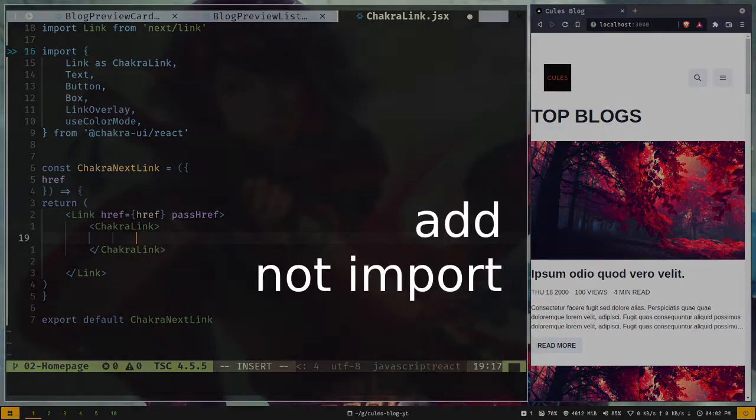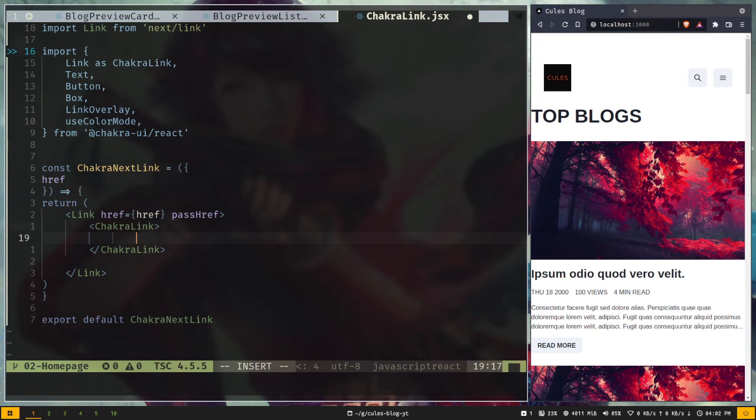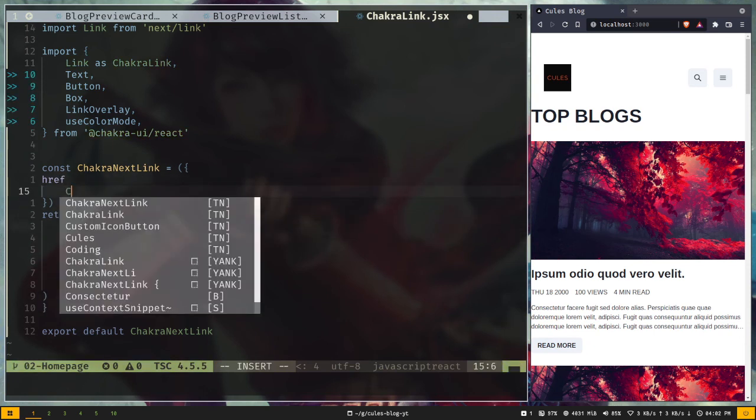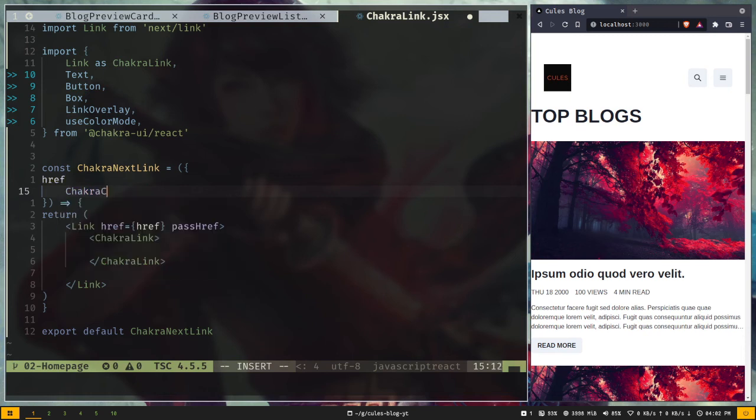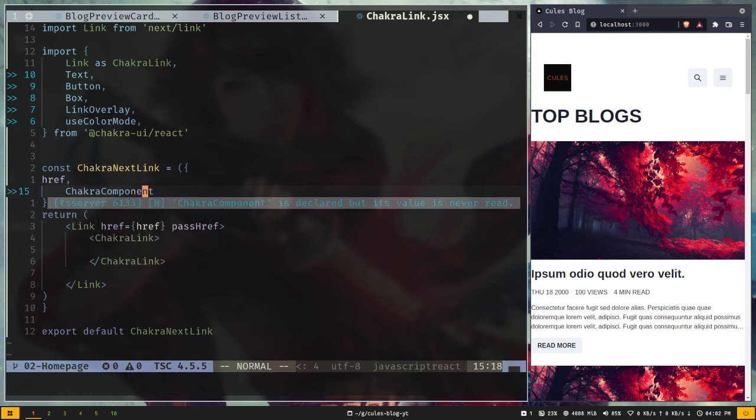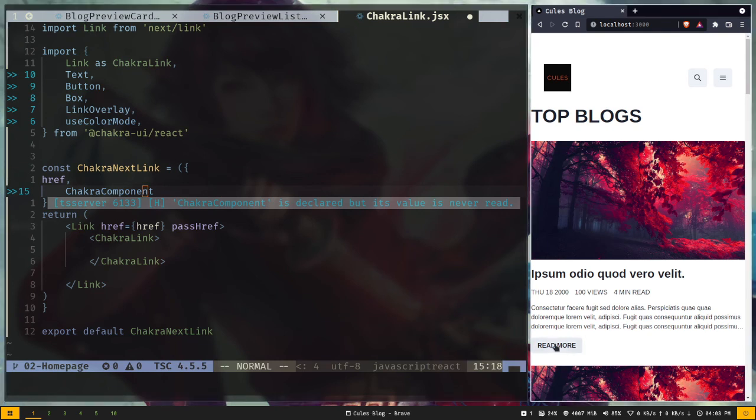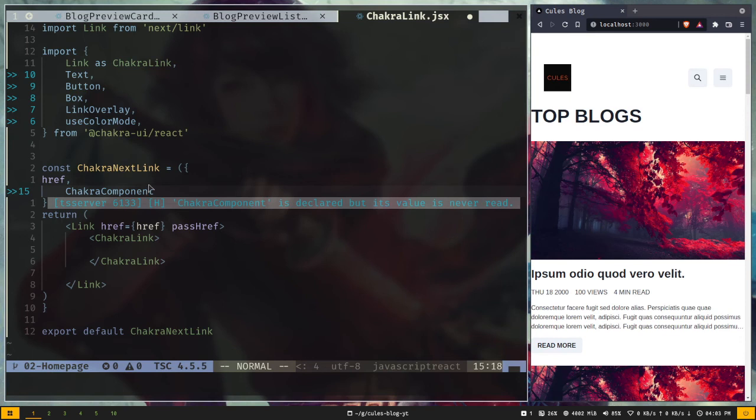we're gonna import another component that will actually come from the props, so I will call that Chakra component. And this Chakra component will be that component which we want to use as a link. For example, if we want to use this button component as a link, then we're gonna pass the button component from Chakra-UI as a prop here.